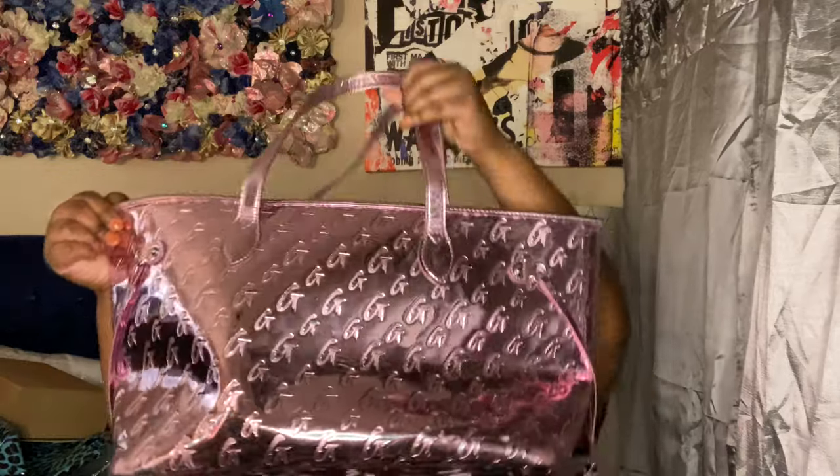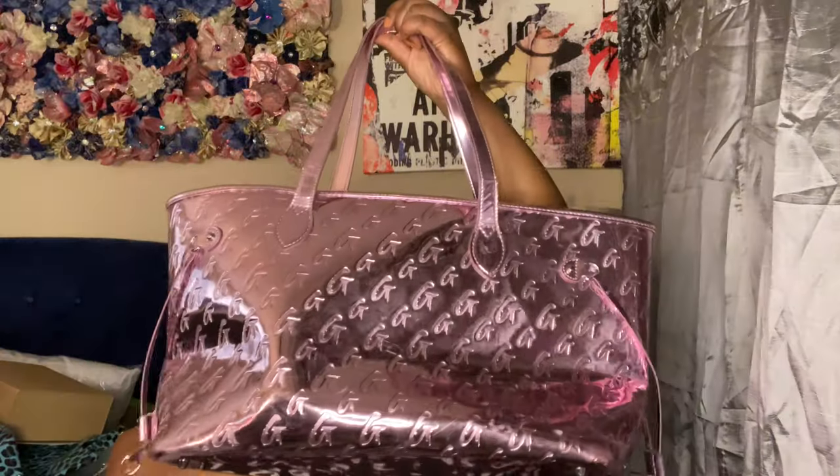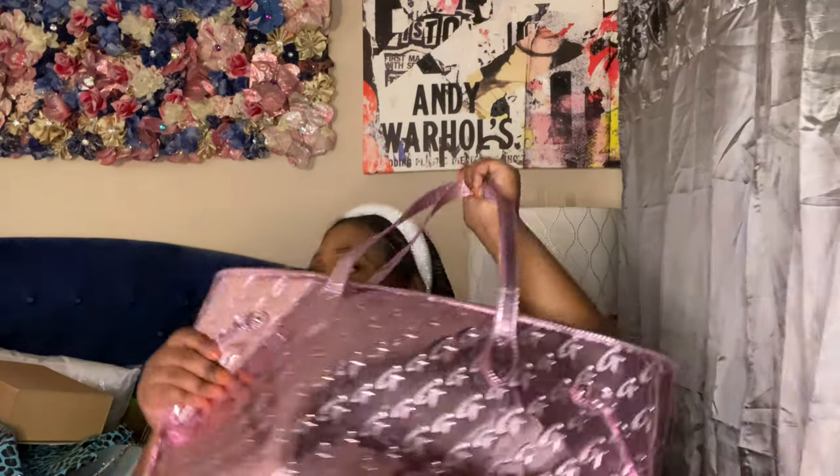So this next bag — y'all probably know where I got it from, probably seen it, maybe tried to get it. It's my Glamaholic metallic pink bag. I got it from Mia Ray's brand. My good friend told me about her — she sold bags and Mia is the type of person who uploads a lot of content on her Instagram, like cleaning videos and couponing videos. My friend said I'd like her, so I followed her, fell in love, and had to get a couple of bags. This is not the only bag I have; I also have a tote, a fanny pack, a canvas bag she gave me for Christmas, and a duffel to match this.